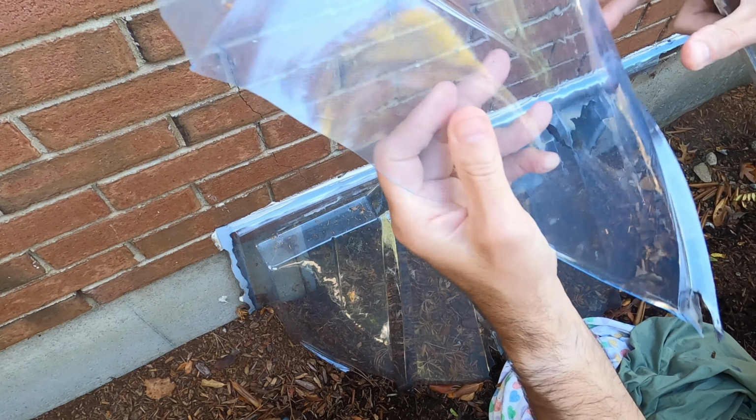All right, so I'm going to put a heavy bead of caulk all around here. All around here, I'm going to put a heavy bead of caulk right around here. And we're going to glue the sucker right on. That's all you've got to do. It's pretty easy.